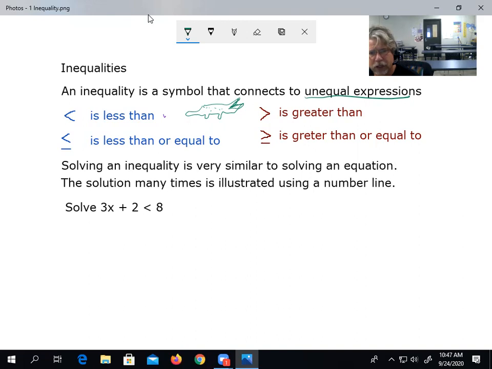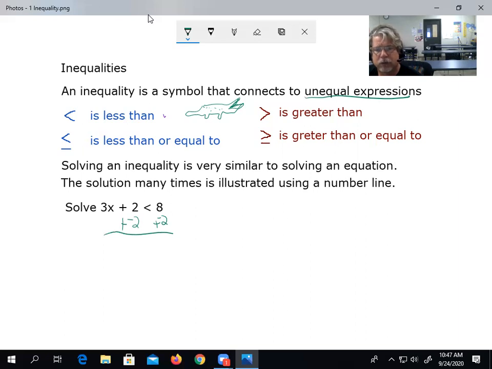You basically are trying to get the variable by itself, get x by itself. And remember, the first thing we have to do is get rid of the addition of the 2 by using a 0 pair. So the opposite of adding 2 would be to add a -2. So if I add a -2 here, remember the property of equality means you would have to add a -2 to the other side as well. Or some people subtract 2 on both sides. So then I just draw my little line to get my new inequality.